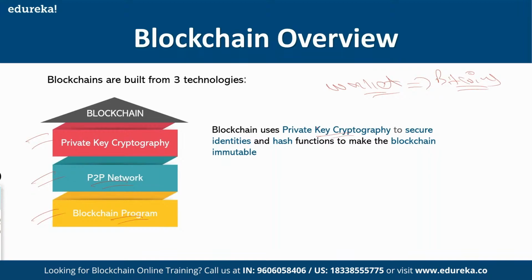You should ensure that those keys are not shared with anyone, because if they are able to access that key, then they will definitely enter into your wallet and grab all the coins present in it. This is one of the important things. We also use hash functions to make the blockchain immutable. Hash functions means we use some cryptography, an advanced concept which will be covered in detail in our training, to make sure our blockchain is more immutable and more difficult to hack.